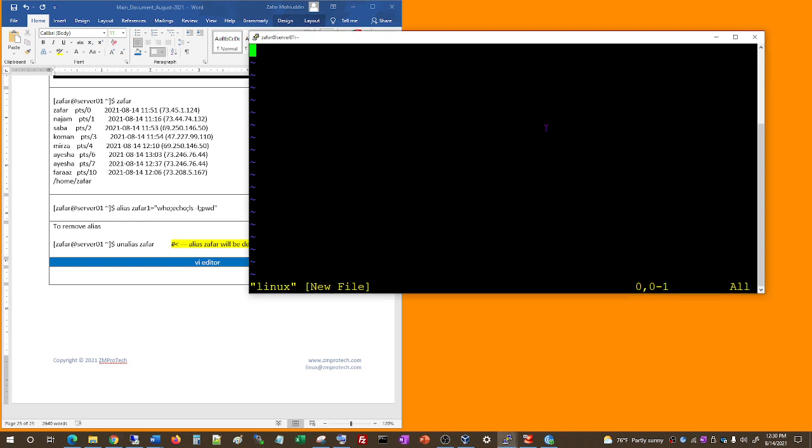Okay, so what you do is push I as in India on your keyboard, and you should see insert mode. Go ahead and type in there, this is Linux. Hit enter for the second line. This is online Linux course. And then type the third line, we are learning Red Hat Linux. Okay, everybody, let me know when you're ready. Yes, sir.